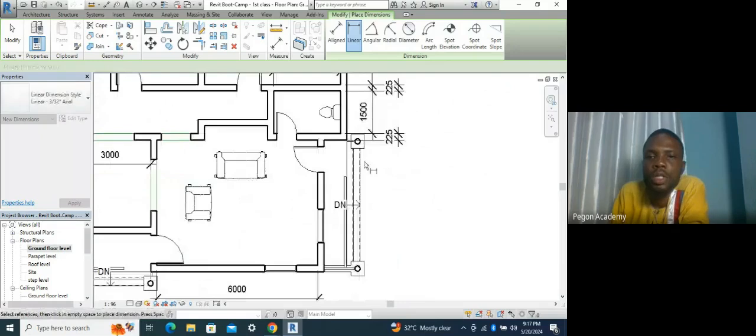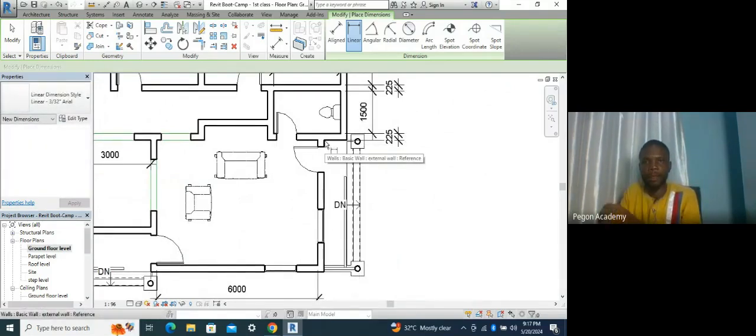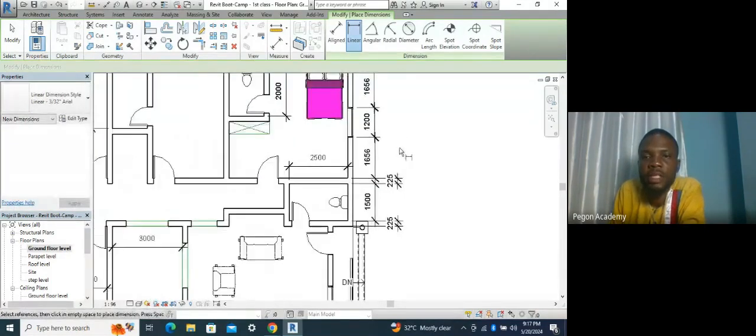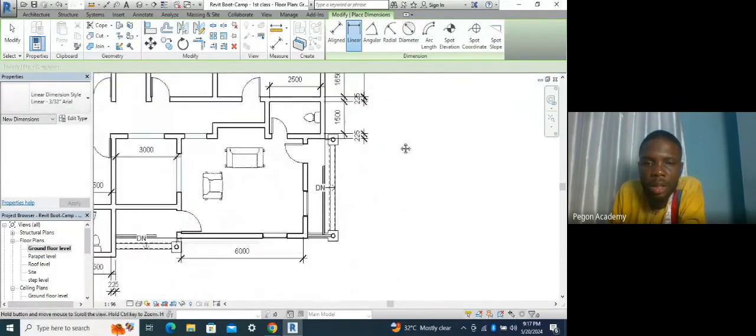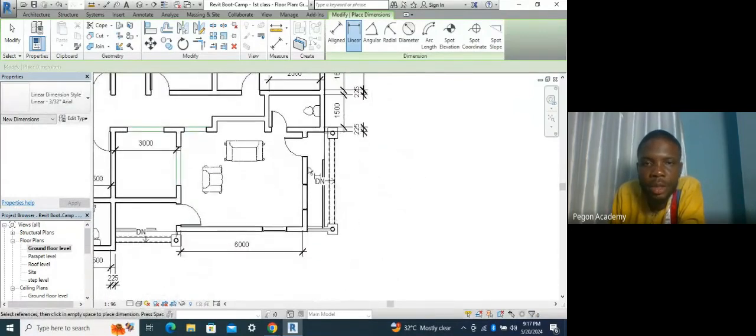Right? So here, first of all, this whole length, we need it outside here. Then this whole length, need it outside here. So how about this one?